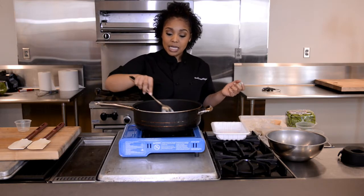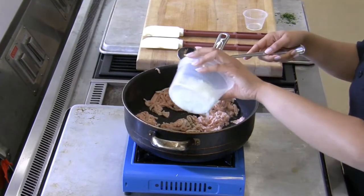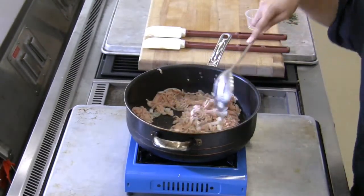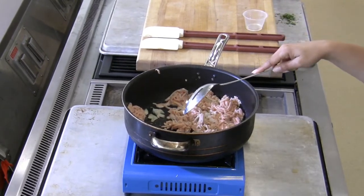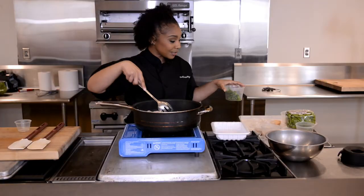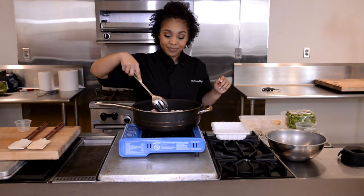So while this is cooking, we are going to then add in some aromatics. We've got some regular white onions. You can use red onions for maybe some color, or you can maybe do some sweet onions. And then we're going to add in some green bell peppers. It's a great place to just sneak in some vegetables. And they all come in different colors, so you can do maybe some yellow peppers, maybe some red peppers as well.